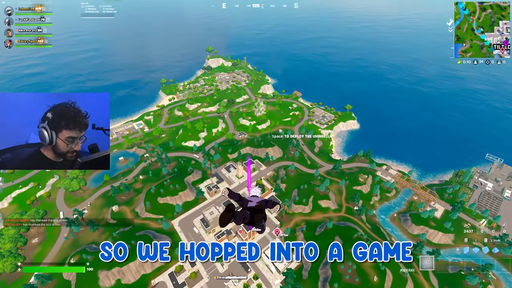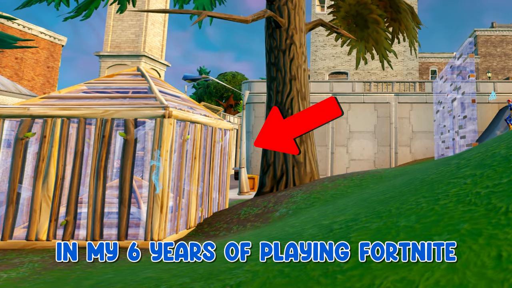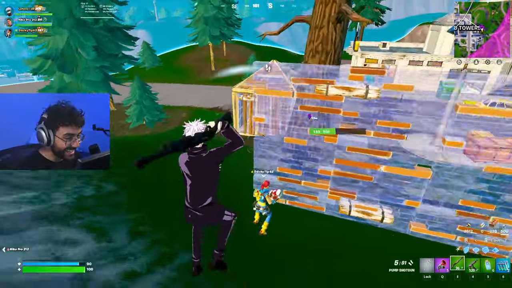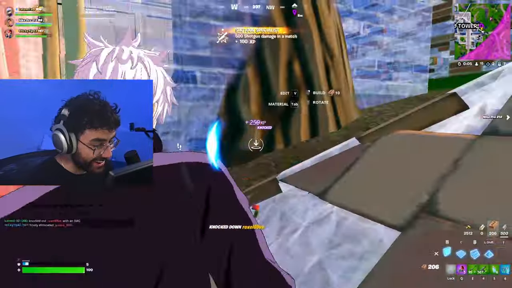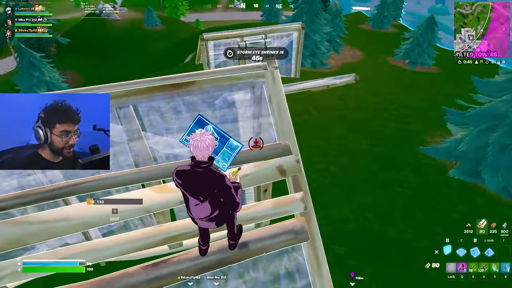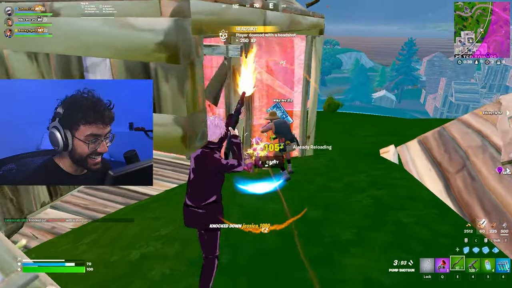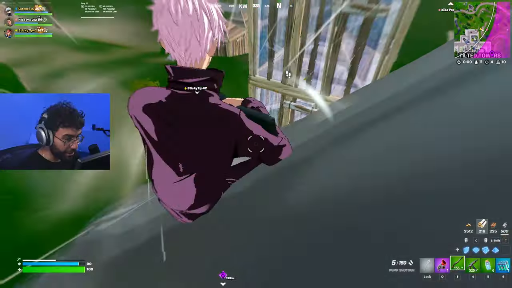So we hopped into a game of Reload, and it was the craziest thing I've witnessed in my 6 years of playing Fortnite. Yo, no, yeah, he's boxed. He's probably so confused. He's like, none of these are my walls. Yo, box this guy. Box him. He's boxed. Oh my god. You ready, bro? Box. Oh my god.